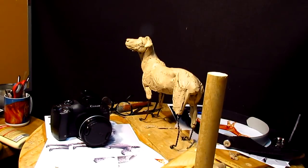Well, I'm back. Not quite into it yet. I'm just trying to bring myself back into the creative mode. I'm looking at the dog, and I'm trying to build up the desire to work on it.